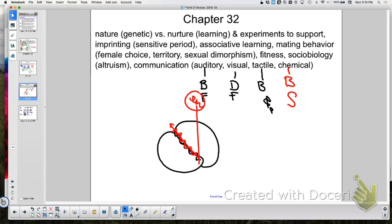Yes. Guys, please don't talk. If you want to go, you go right ahead, but I'm answering questions, and I want everybody to be able to hear them. Go ahead. Can you explain inter versus intra? Yes. Intra is within. So that's like male fighting another male. Okay? Intra is within. Inter is like female choice. Okay. Yes. Use your stapler. Oh, yeah, you can use my stapler.